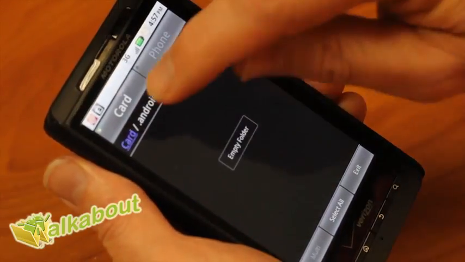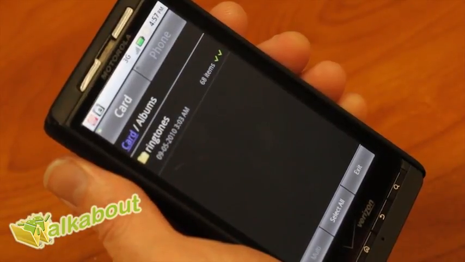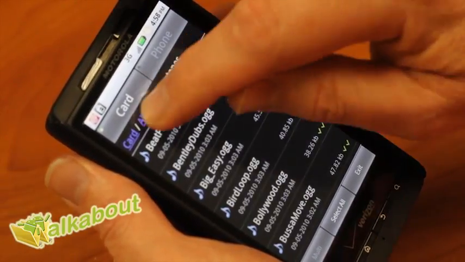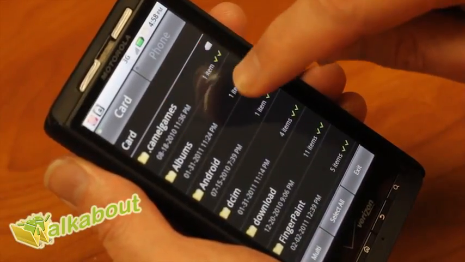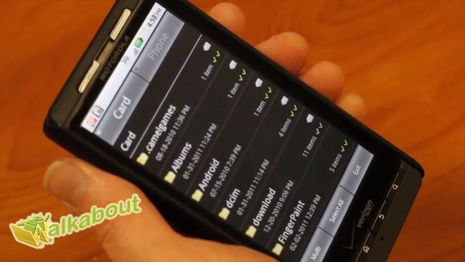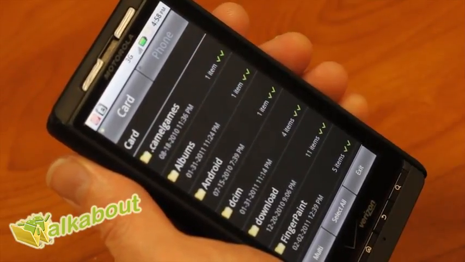Tap opens a folder. Well, there's nothing in that folder. Let's go to a folder that has something. There we go. Tap opens a folder, unless, of course, you have the multi button on, which we're all familiar with. In which case, now we're selecting folders, which is not something you need to do very often, but once in a while.